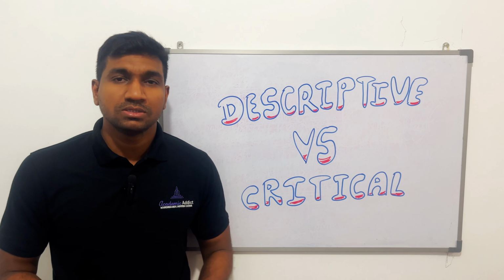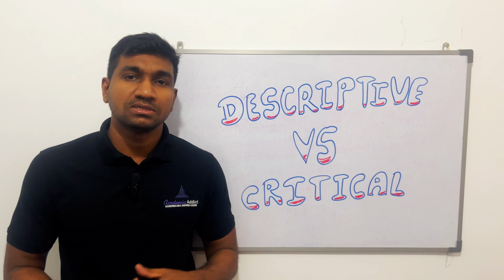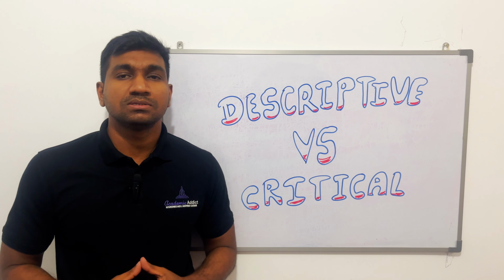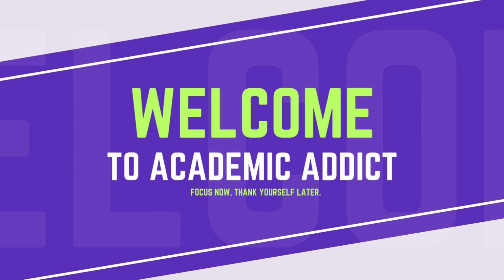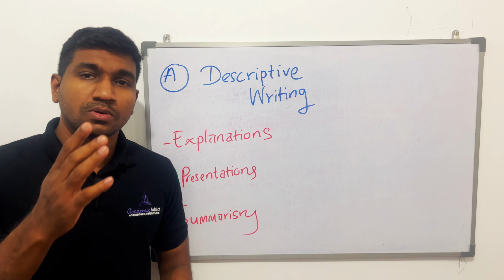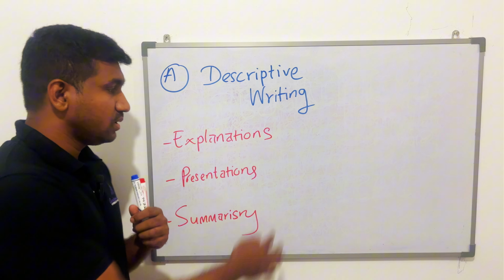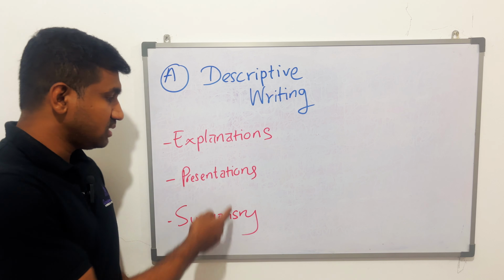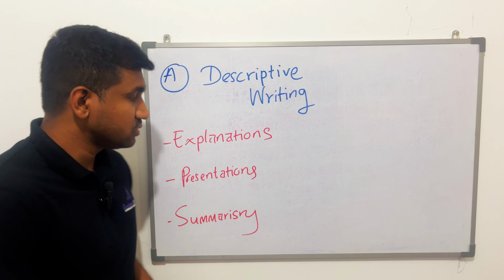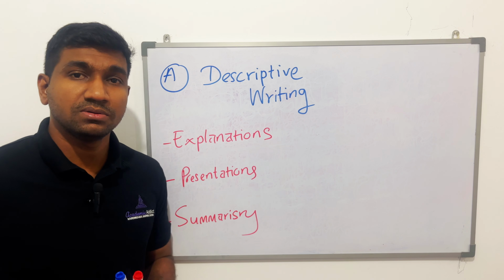Welcome back everyone. In this video we are going to focus on descriptive writing against critical writing, the difference between these two writing methods. We'll go and see. As you can see, I have separated descriptive writing into three main sections: explanations, presentations and summarizing. So when you cover these things, it comes under descriptive writing.